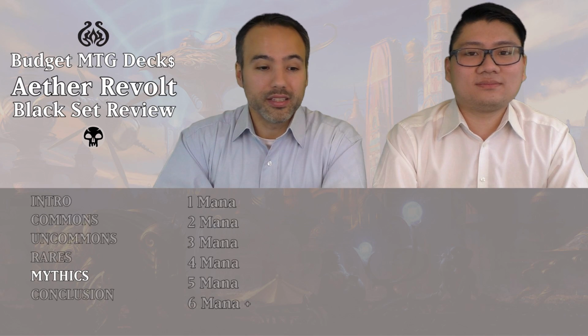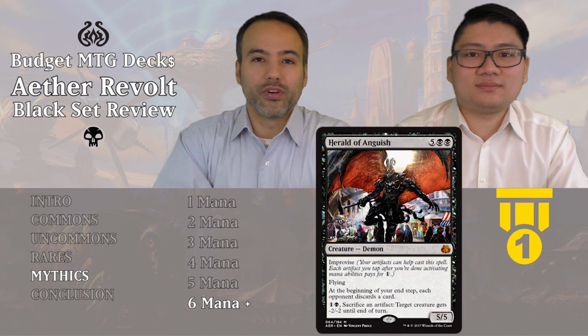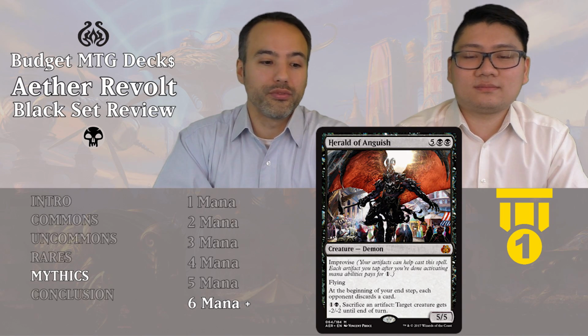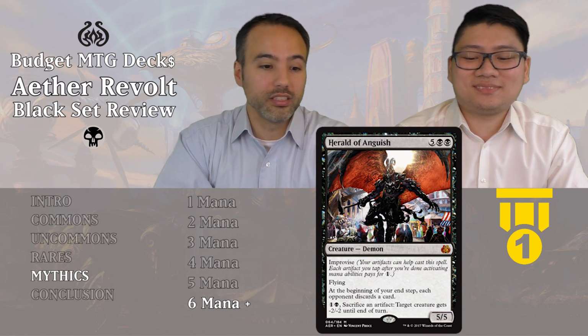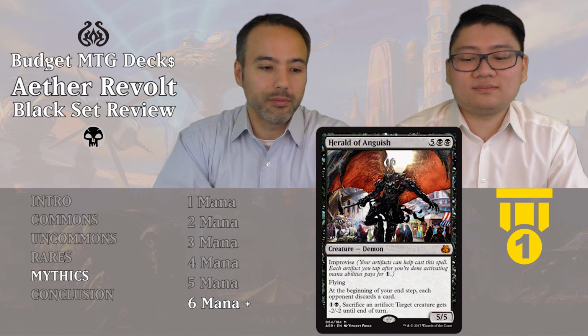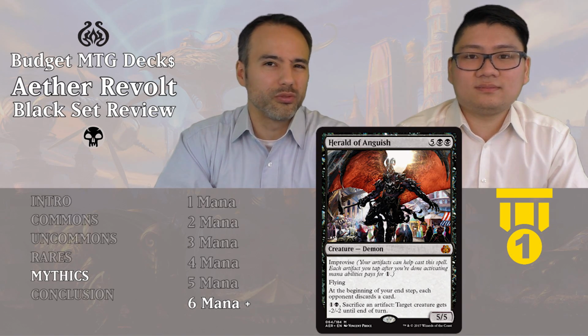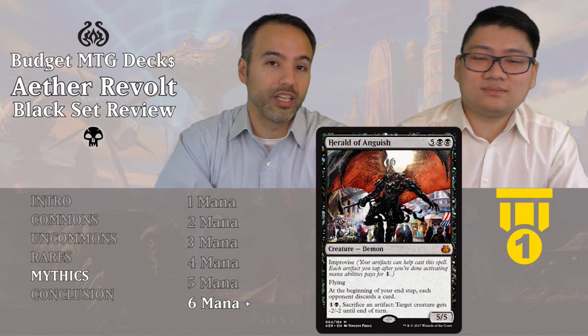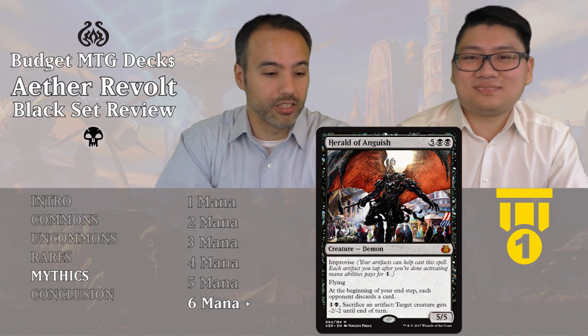Black only has one Mythic, and that is Herald of Anguish for 5 and 2 black. So for a steep cost of 7 mana, we get a 5/5 flying demon with improvise, so potentially it could be less. It also states that at the beginning of your end step, each opponent discards a card. Ooh, that is nasty. I mean, we like card advantage. This is card advantage because they're just getting less cards, so that's great.